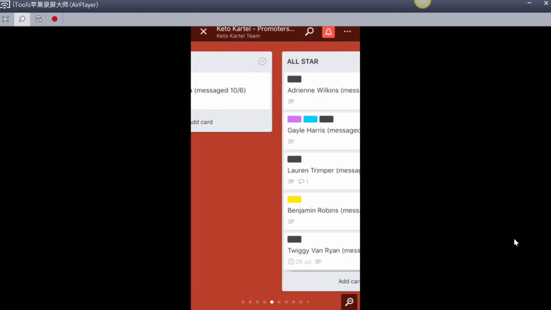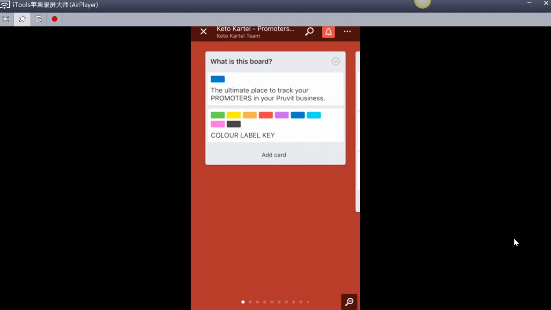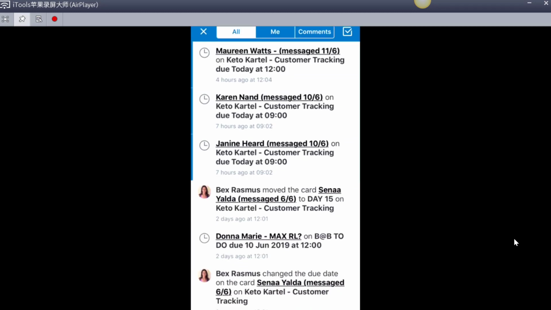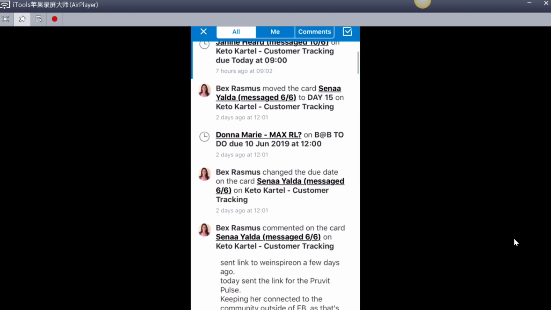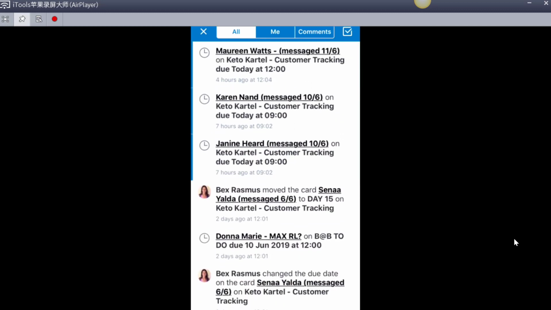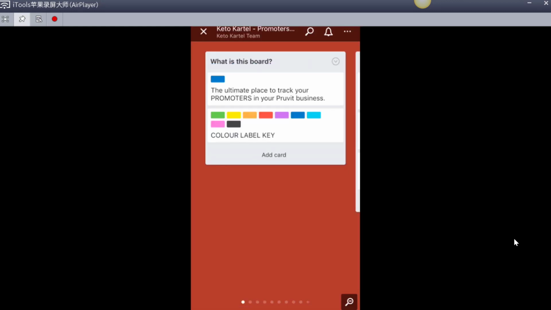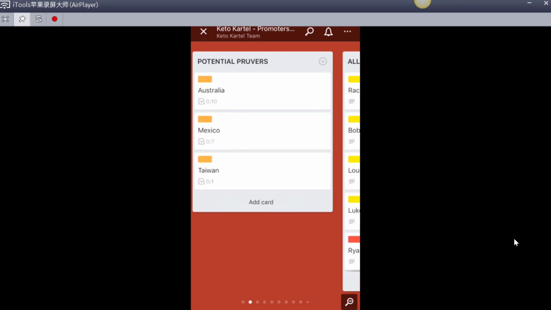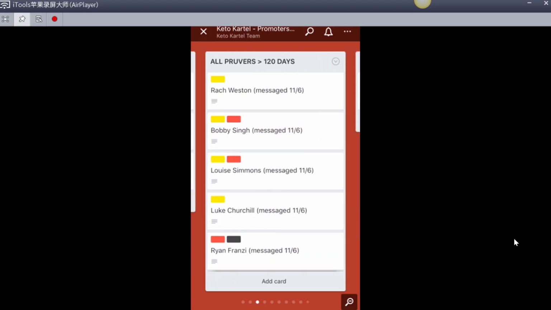And just a couple of extra things for you to know with regards to using it on the phone. You'll see the bell up the top right-hand corner. That's your notifications. That's basically going to bring up anything that's been done to any of your boards, anything that's been moved, changed, or someone that you need to attend to. If you're done with all of them, the top right-hand corner tick, if you click on that, is going to mark them all as read and get rid of any notification associated with it. It's easy to move lists left, right. There's so many other things that you could do, but I'm not going to go through those right now.